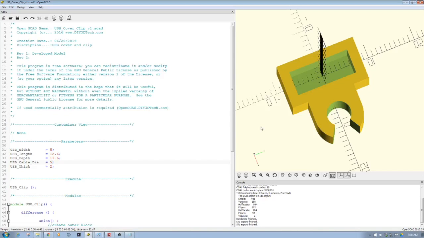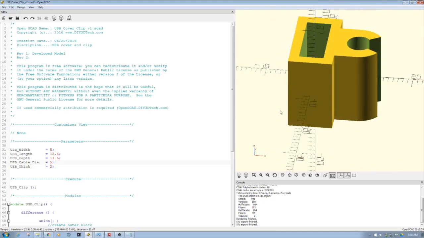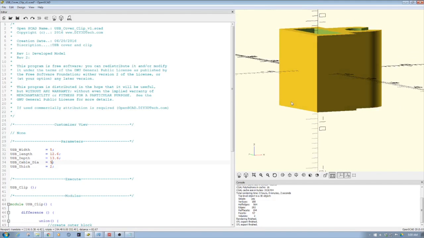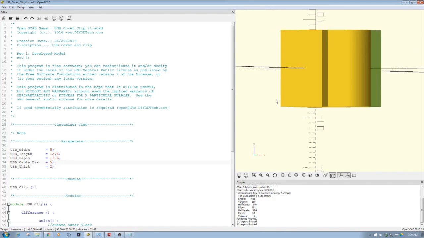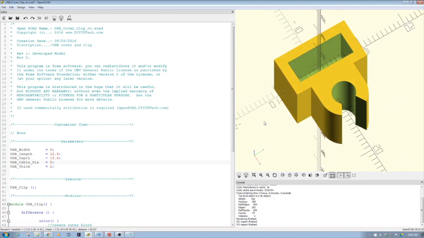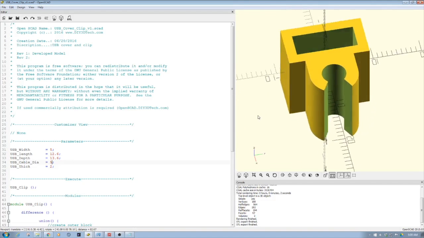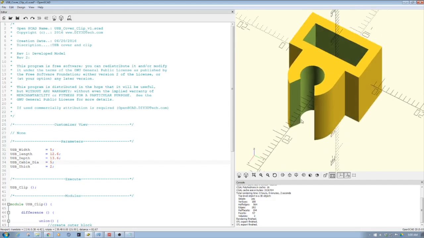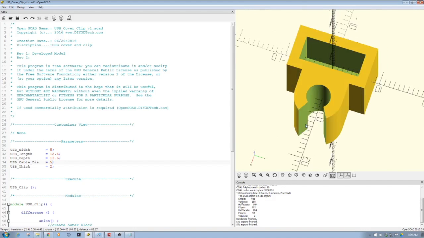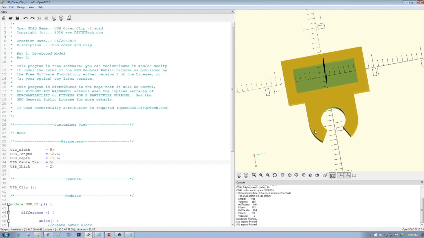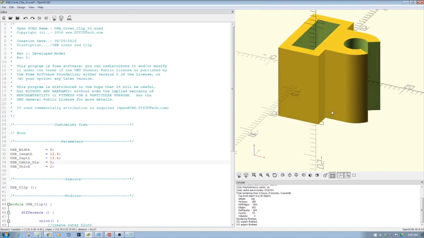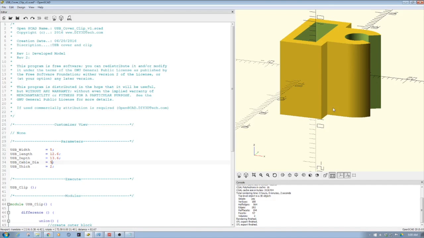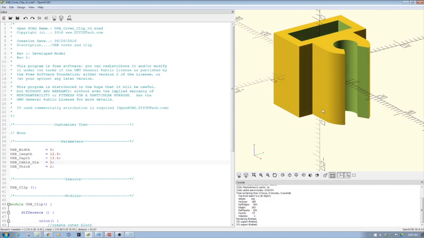In this episode today, we're going to talk about this little gizmo we've designed up here. One of the things I found a little bit of a need for is a USB cover and clip. Not having something like that, I decided to whip something up real quick in Open-SCAD, and here we go. Overall, it's not complex, and again, we'll take a look at printing it out and what it looks like and everything in the real world.